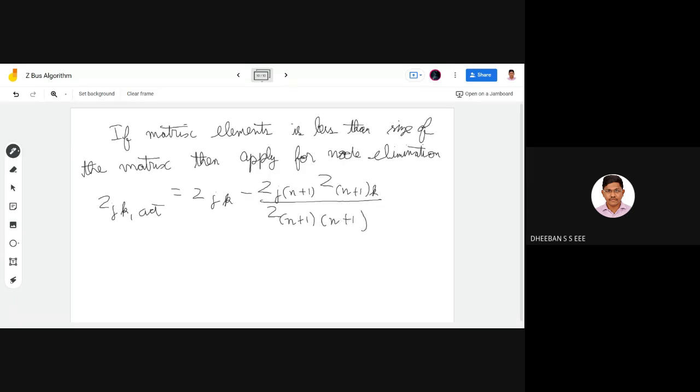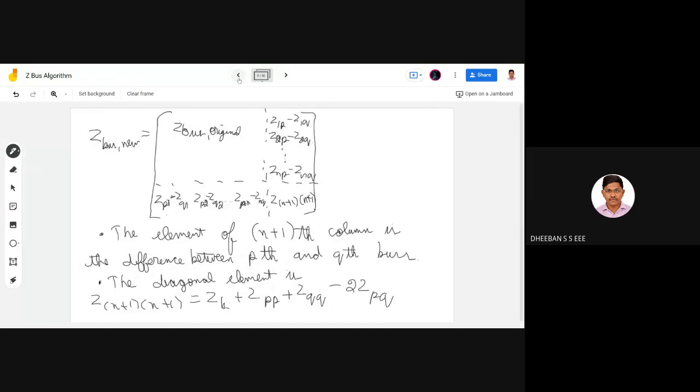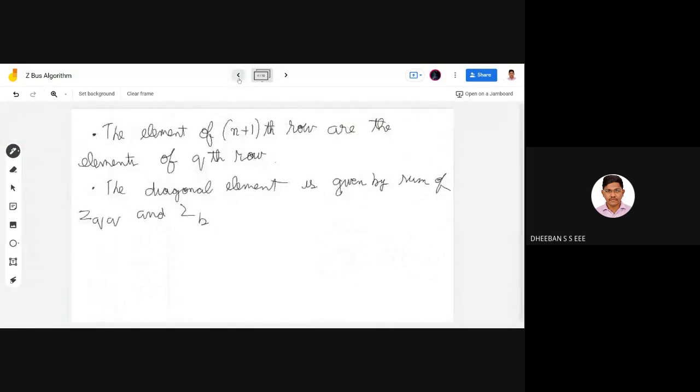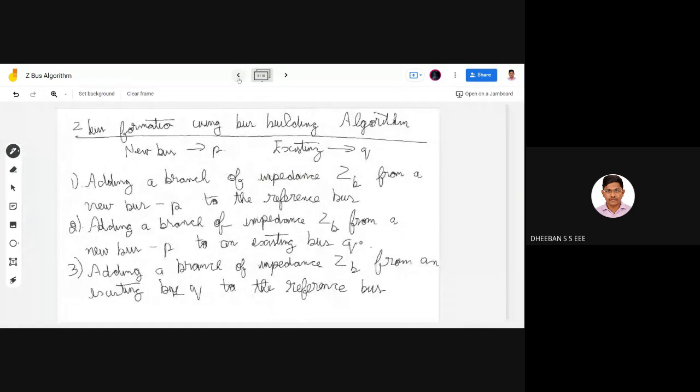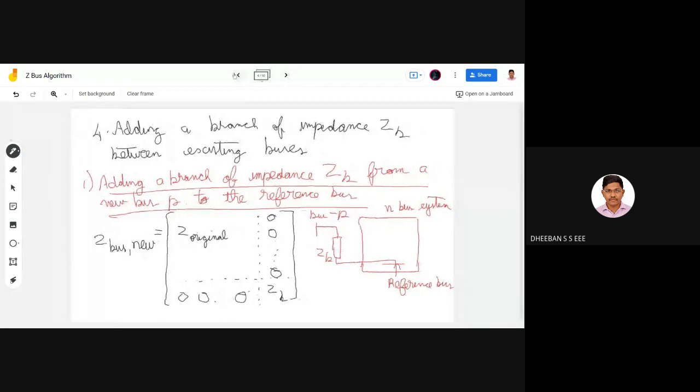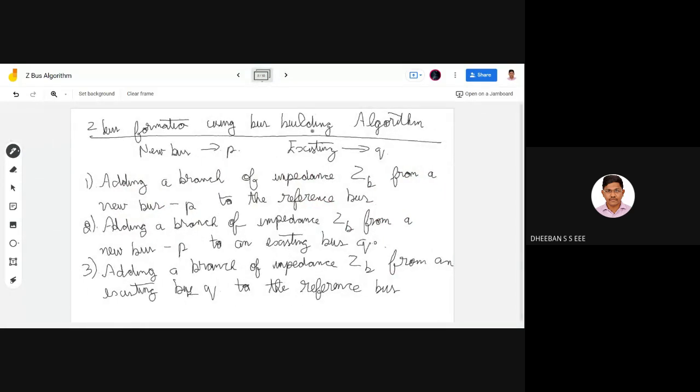This is the formula we have seen for Gauss elimination. So this is regarding your four criteria. Now we'll be getting into the problem, so it will be easy for you to understand.